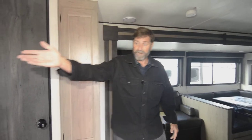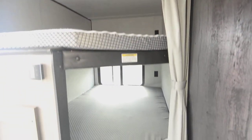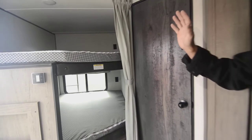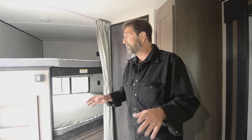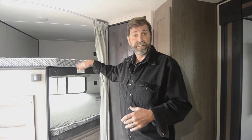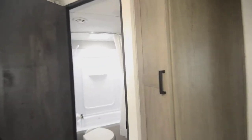Inside the trailer, the first thing we see is our double bunks. What's great about having them at this location is the kids are out of the middle of the trailer. Little kids don't go to bed unless they have a place to be — this gives them a spot for their stuff and their own little place, and they will fall asleep. But I don't have to put kids in here; I can throw fishing poles, hunting rifles, cargo, duffel bags — whatever I want. It's very versatile to have bunk beds.